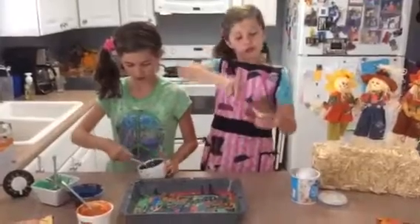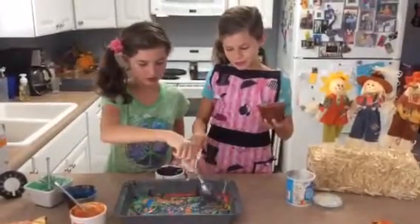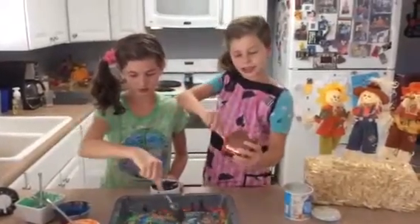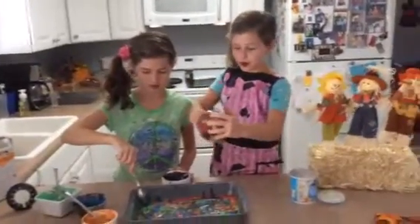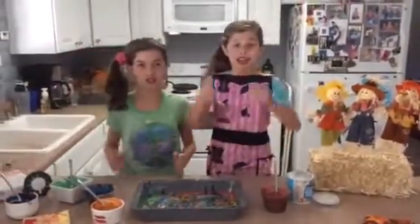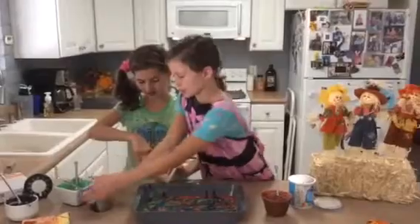We have a grandma who thought of this idea and we thought it was really cool to do. My sister was going to a party — her friend's party — and I asked if I could come. And my sister said no, so did my mom, and I kind of got upset. She thought I was going to stuff my face with cake without her. So she got upset, I got upset. And then my grandma came over with cake and I was all happy! It was pretty funny.